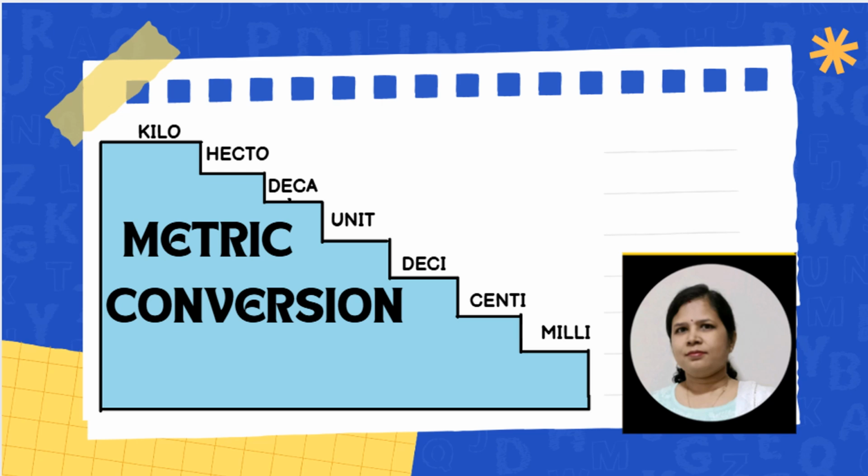Today we are going to crack the mystery behind metric conversion. Have you ever wondered why 1 kilometer is 1000 meters or why 1 meter is 100 centimeters? So instead of just memorizing it, let's understand it. So in today's class, I will be explaining the metric conversion in detail. So please watch the video till the end. So let's begin the class.